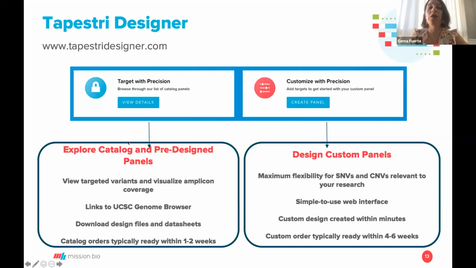And if you don't find the indication of your interest, we can also create a custom panel for you. That is also recommended for people working with CRISPR-Cas and also working with mouse, and working with CNV, if they want to do a whole chromosome, let's say, or many chromosomes approach.